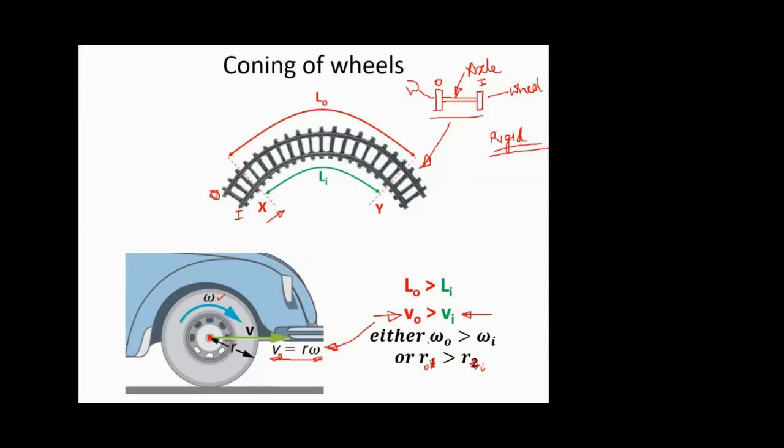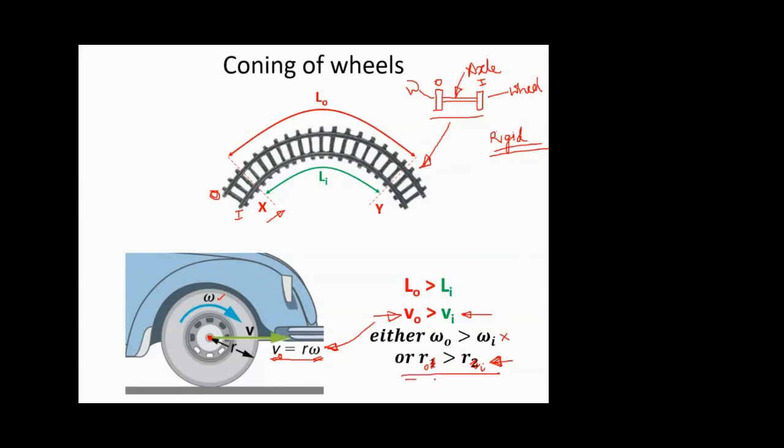So now, just now I told you, our system is rigid. We have one axle, and on that one axle, both the wheels are attached, and by the speed with which the axle will rotate, the same speed will be imparted to the wheel. So that's why we cannot have two omega values. We cannot have different angular velocity for outer wheel and different angular velocity for inner wheel. So what remains in our hand is to make sure that this condition takes place, that the radius of outer wheel is greater than the radius of inner wheel.